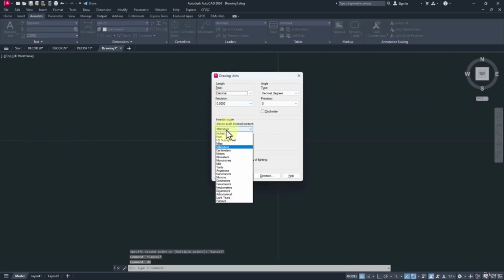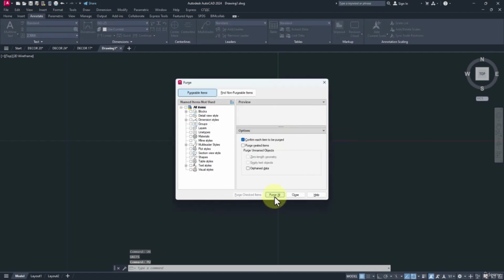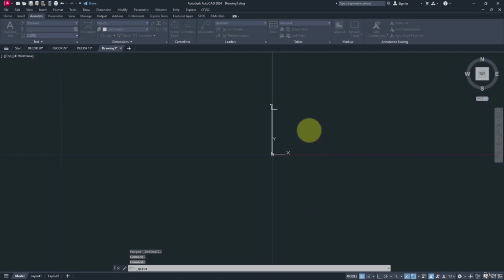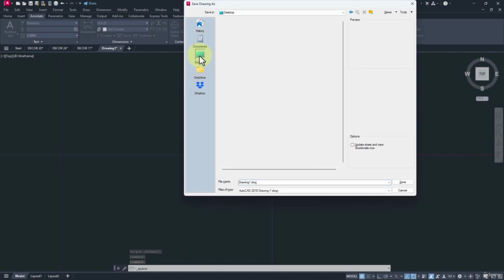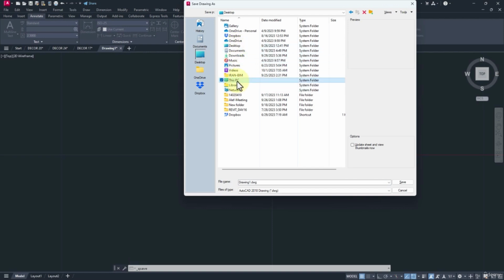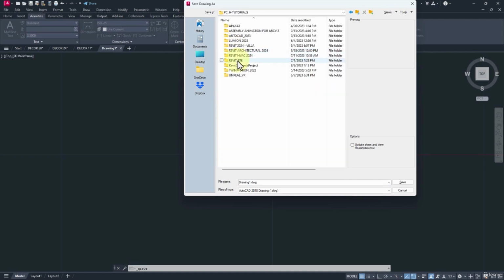I type UN, then I set the unit to meters. I want to purge the items. OK, Control S to save this file. Let me specify the file path, let me choose the file path this way.